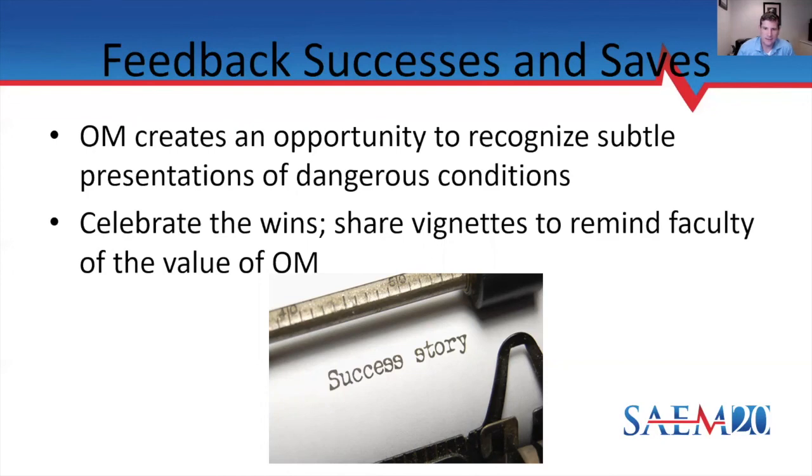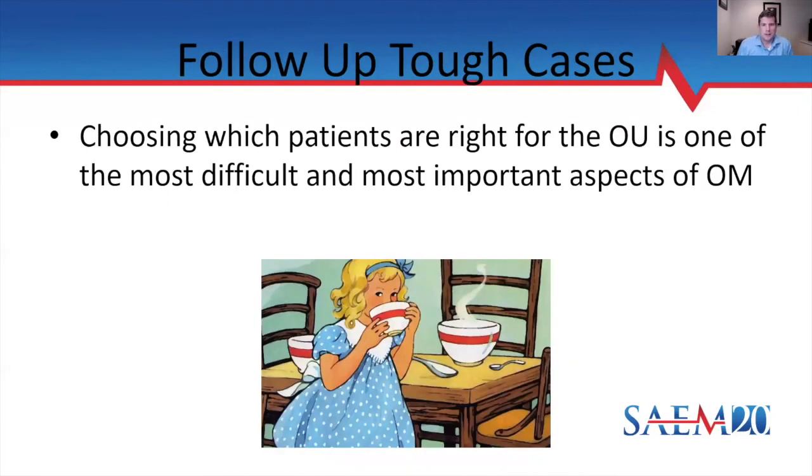Engaging faculty in these stories, in addition to the residents, is an important element. As I mentioned before, it's typically the faculty who hold ultimate responsibility for the patient disposition, and that includes the disposition to the observation unit. A resident might suggest the observation unit, but ultimately the faculty member who's seeing that patient needs to agree with that recommendation and own and be responsible for that.